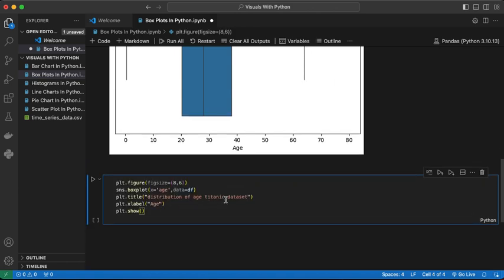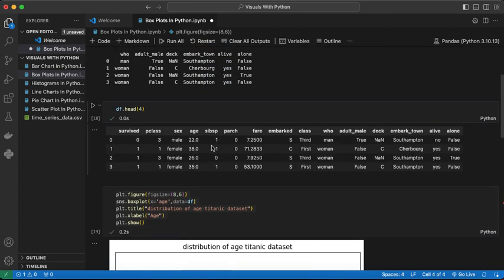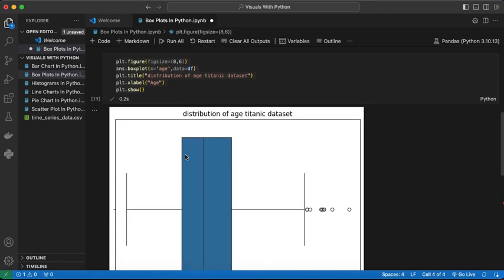Now the first thing we need to customize is to put another axis, which is y. So we'll put y here, and for y let's put it by sex.